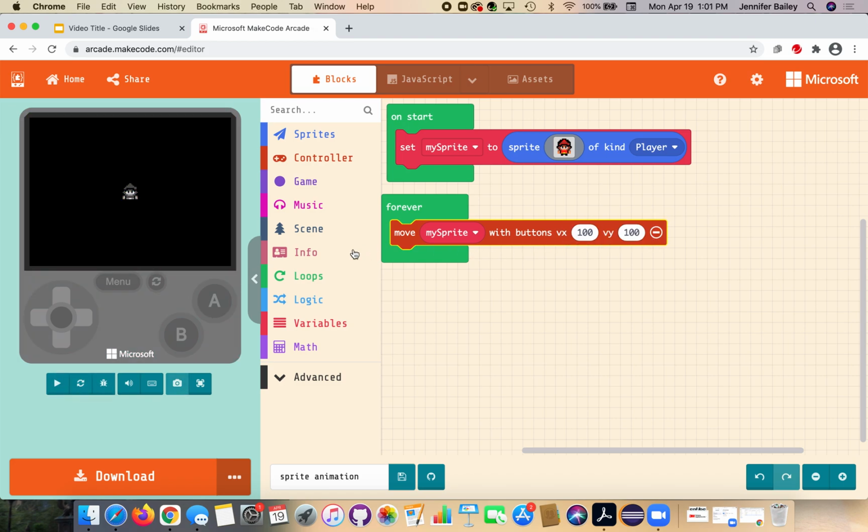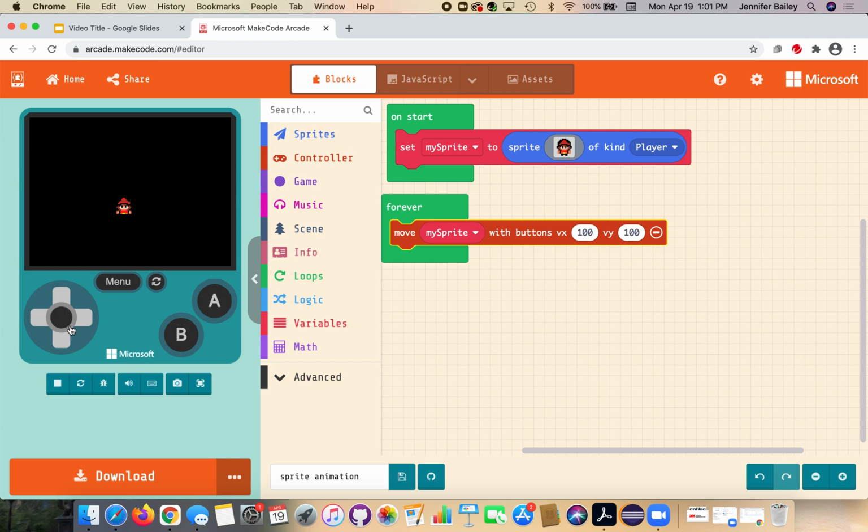So that's going to allow us to move, and it's going to give us a speed or velocity at which we can move. So now if I come over here, you can see I can use all of these controllers, and they all have a speed, or I can just drag the button over here. By controllers, it means this D-pad on the left, or you can use your arrow keys on your keyboard. So that's how you can make your sprite move. Okay, so that's our general movements.